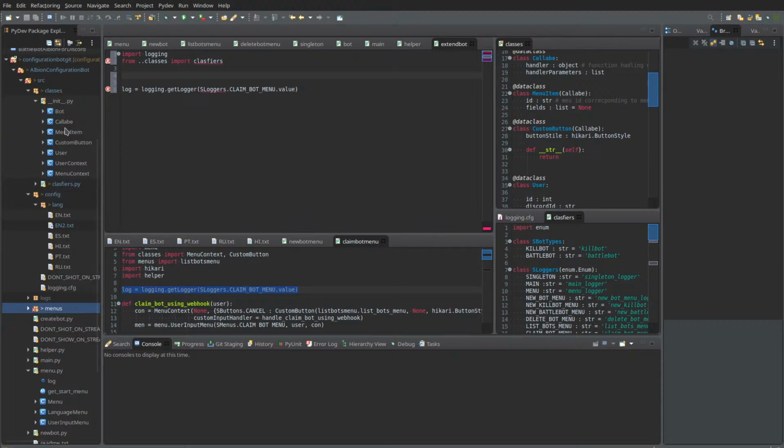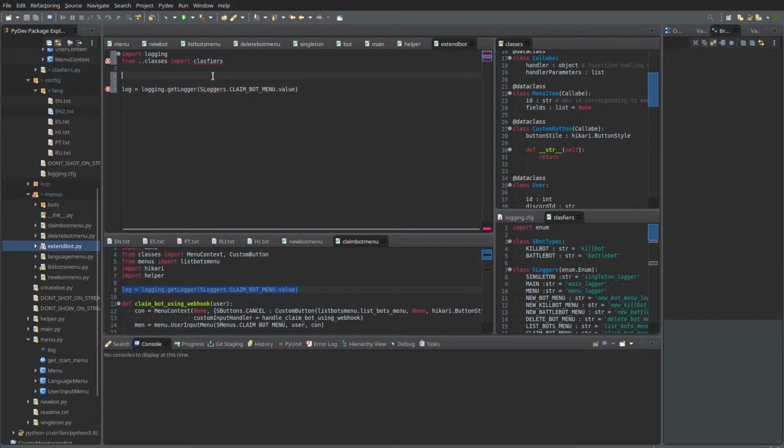So classes is fine. Oh, I don't want to rename it now, but then I guess it's gonna be misnamed forever. Yeah, but the issue is it doesn't really find it. It's a little bit annoying. Yeah. See how it imports.